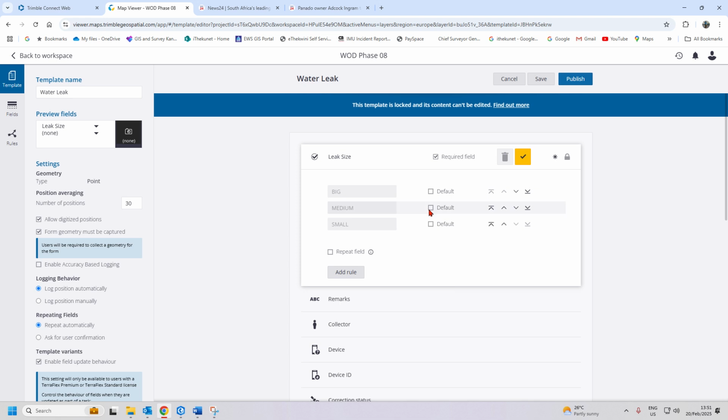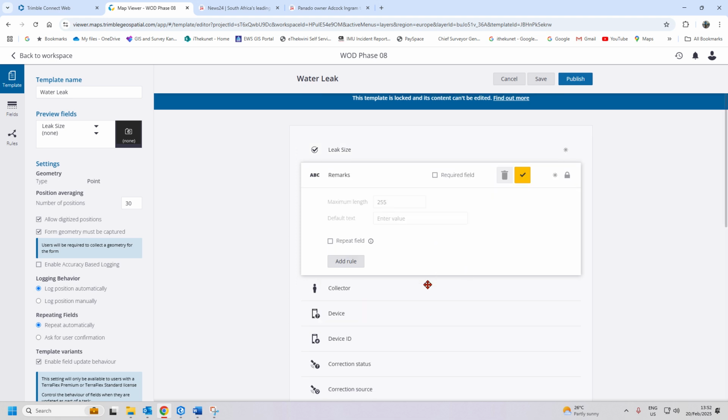You can set it as the default, and that will ensure that every time you open the points it will default to medium. With the repeat field, it will repeat what you last captured for the previous point on the ground.